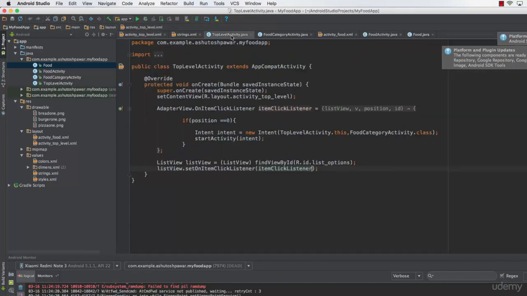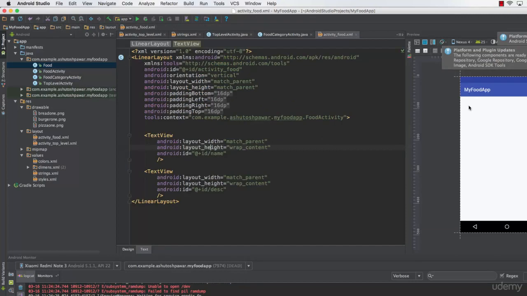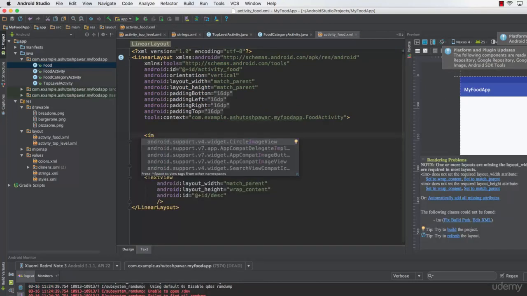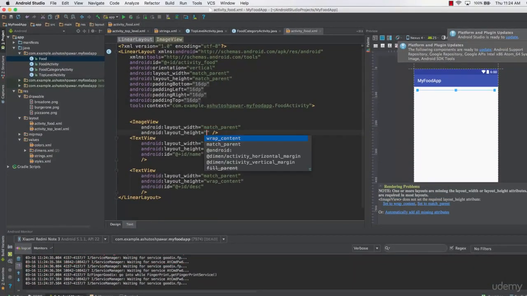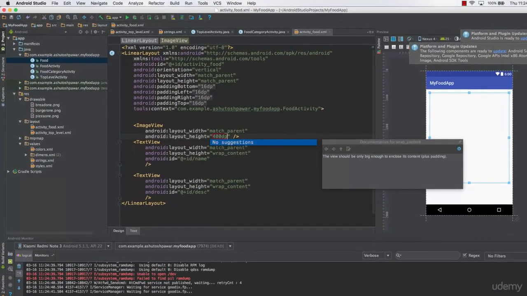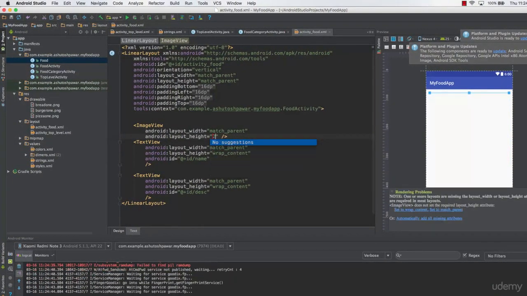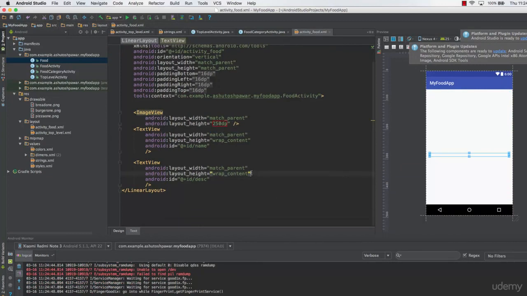Okay, so once we have added the images to the food class, the next thing you need to do is finally go ahead and add them over here as an image view. So we will add an image view over here. We will type image view, and the width is going to be match parent, and let's say the height is going to be 400 dp, and I guess that's a lot, so let's assume that it's 250 dp, which would be accurate. And this is going to be the text, and this is going to be the description.